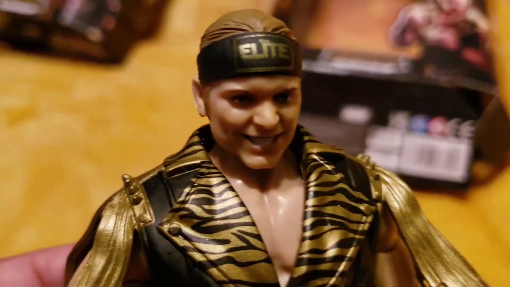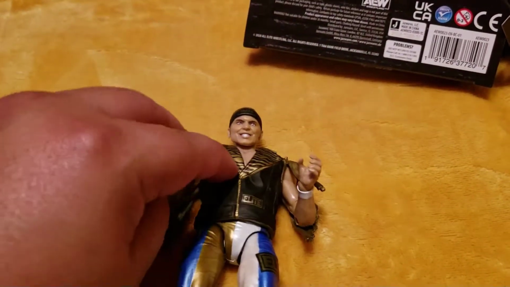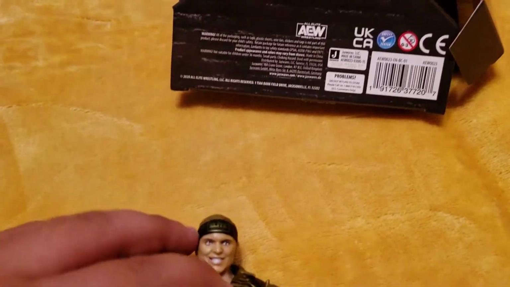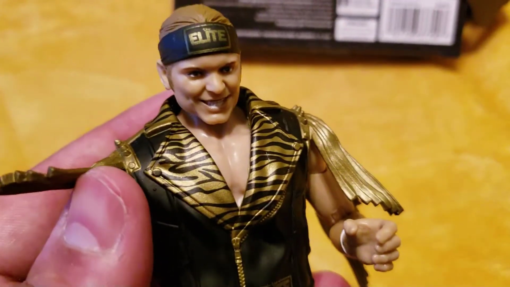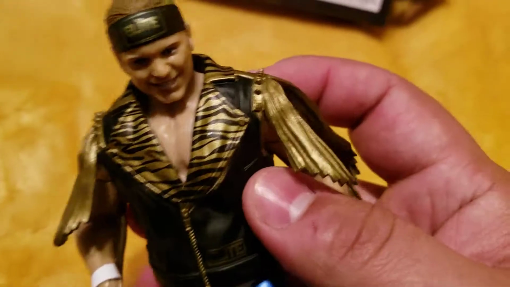Put the detail on the Elite right there. This is not a bad figure, man. Now he's got the boots. That's the thing he has on his suit. It's pretty cool. Put this jacket on him. I don't think it comes off. Oh my God. So, we'll just keep him like that. And, there goes Nick Jackson.